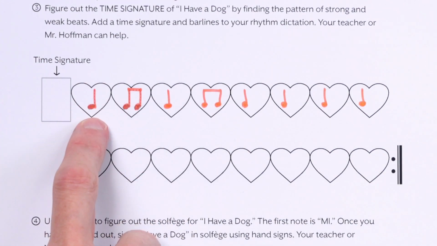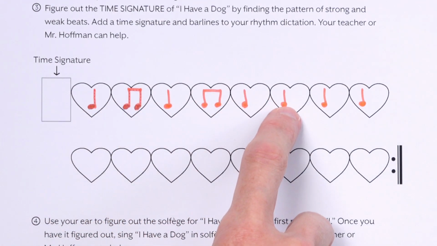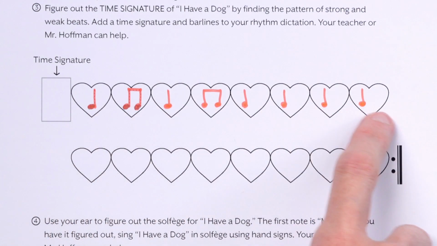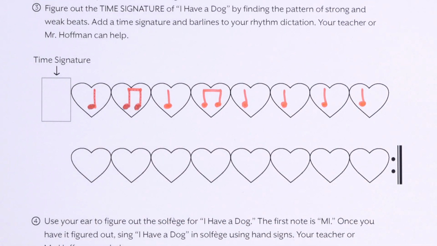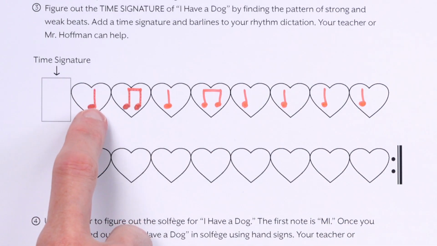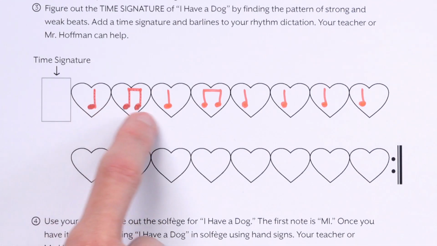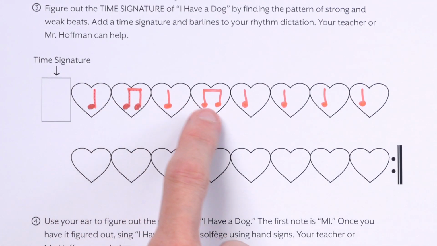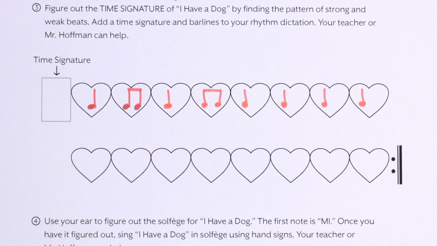Here's the answer. Ta, ti, ti, ta, ti, ti, ta, ta, ta, ta. Now, check your rhythm and make sure it matches this. You can pause if you need extra time to fix something. Otherwise, let's point and sing the rhythm words together. Say ta and ti with me. Actually, sing ta or ti with me as we point. Ready, go. Ta, ti, ti, ta, ti, ti, ta, ta, ta, ta.